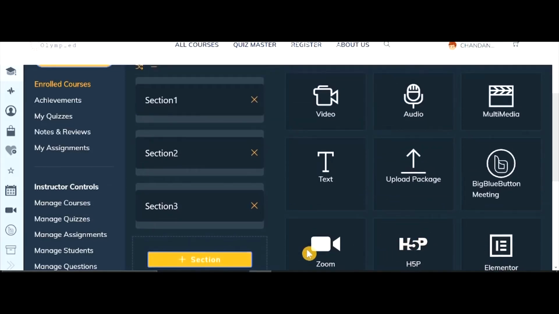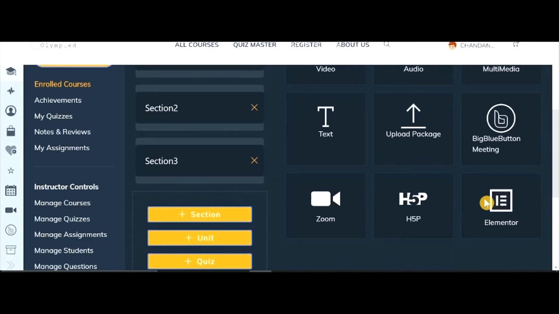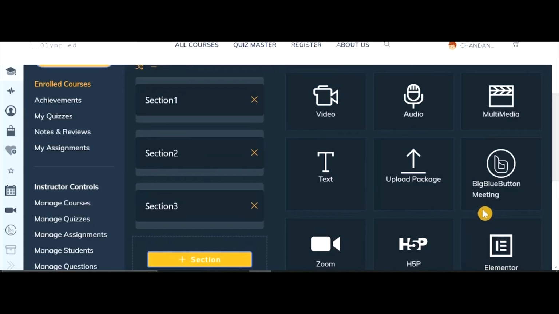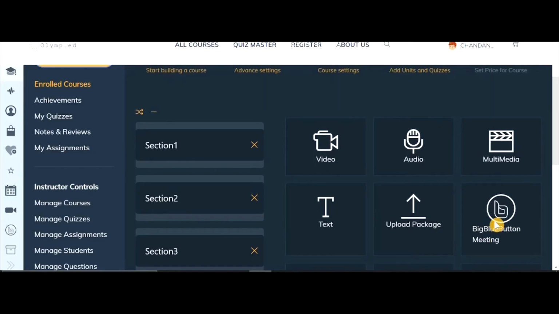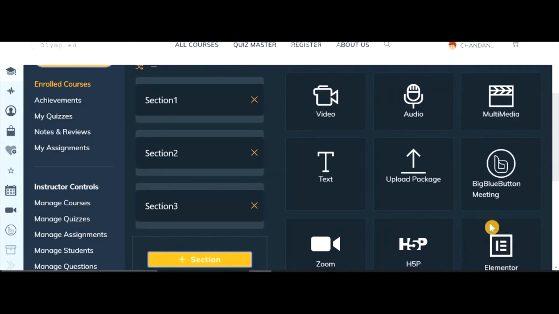So majorly these five things are in a course unit. Upload package and Elementor are redundant and much less frequently used, although you can explore them; they will be explained in another video.